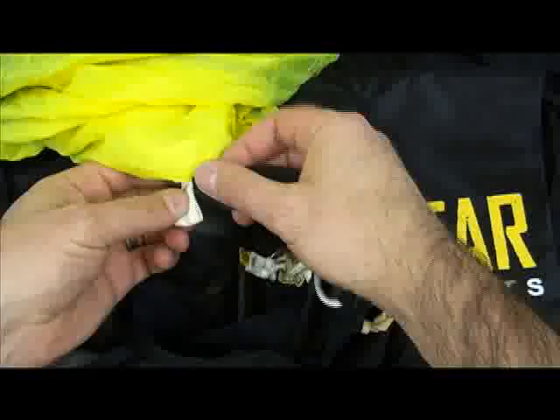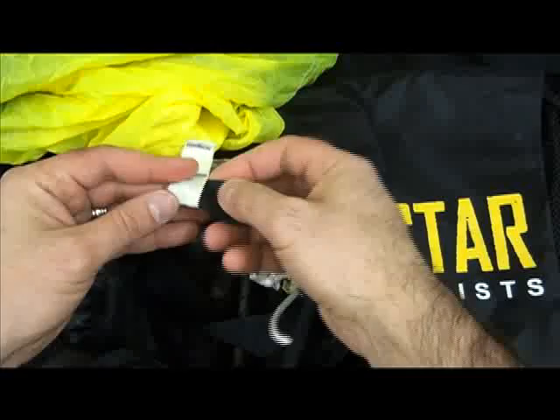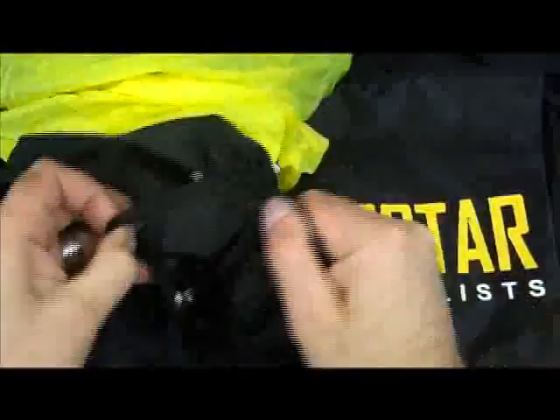To attach this to the top of the canopy, take the loop on a Mirage — take the loop of the end of your bridle canopy attachment. Pass it through the canopy attachment point. You then take everything, because you're just doing a lark's head, and pass it through that loop. So the D-bag, the rest of the bridle, and the pilot chute itself will all get fed back through the loop there at the end.